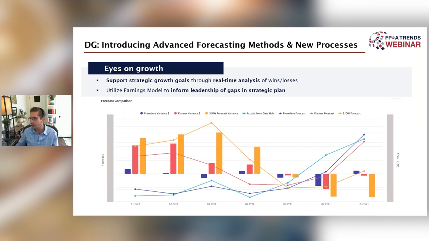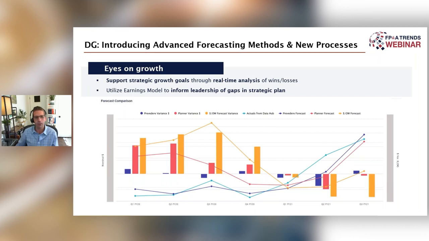So it's a little bit difficult to visualize, but this image here is an example of one of the processes that we have, where we will have a planner provide their own forecast for any given item within the P&L. And we will have maybe five or six alternative forecasts that our team manages that are at a much higher level, but are built on using different assumptions. And we will meet with them routinely to say, okay, which forecast is more accurate? What's missing in your model? How can we improve things to provide that accuracy, to really give us that better picture for how things are going to be to support that resource allocation?